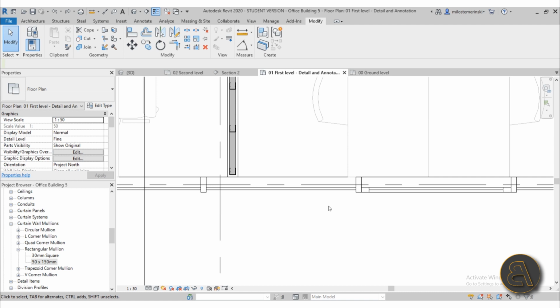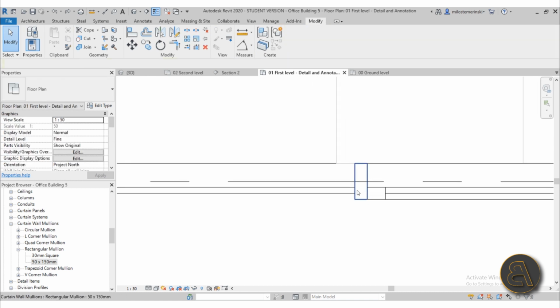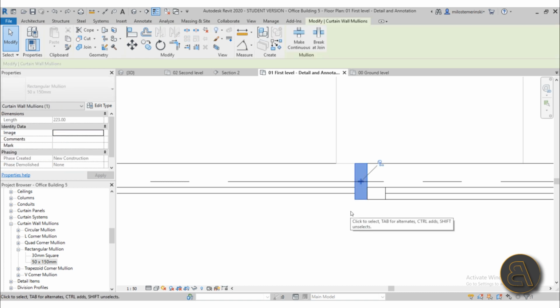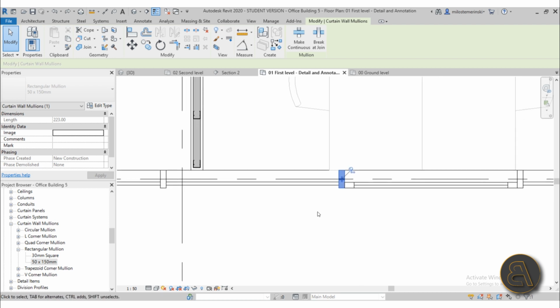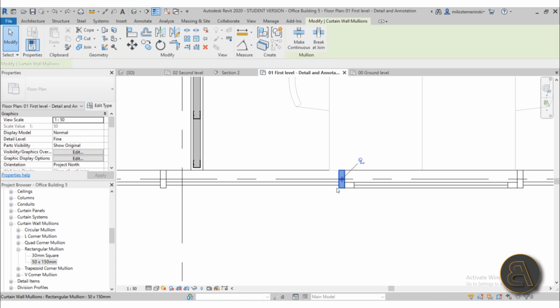But the problem is when you want to add detail by incorporating a detail component inside of this mullion profile family, we can't really have a parametric mullion that changes its size. What I'm going to show you, how to create a detailed mullion, is something you would ideally do from the start, with the manufacturer's mullion. You would first determine the manufacturer, and then you would go into this. I'm going to show you a way that you can do it later on and fix it up and make it look just perfect.